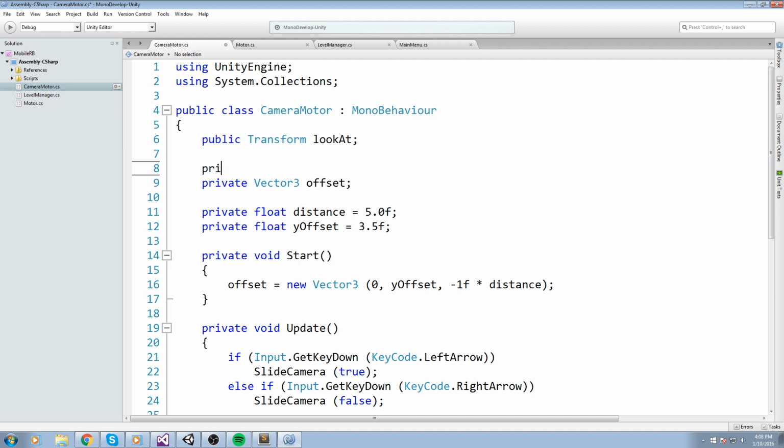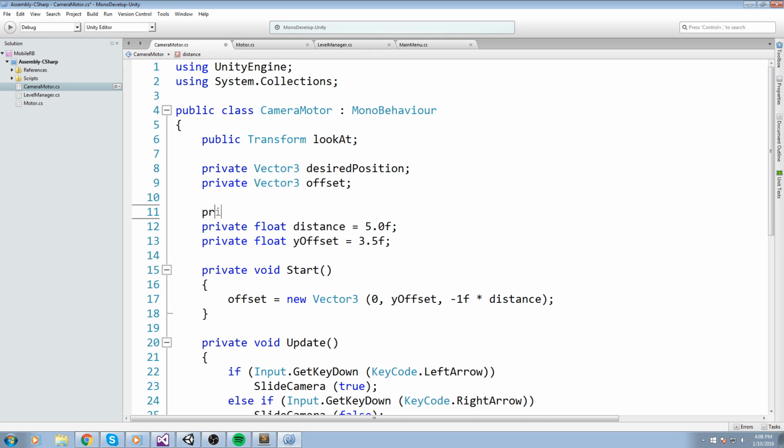We are going to go up here, declare ourselves a private vector3 that we'll call desired position. So this is the position we should be at right now if there was no smoothing at all. We're also going to need a private float smooth speed, which I'll set to something like 7.5 for now.